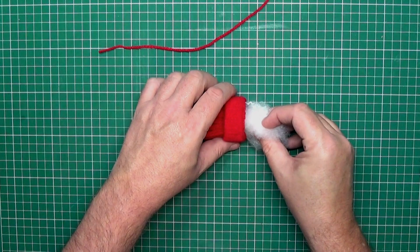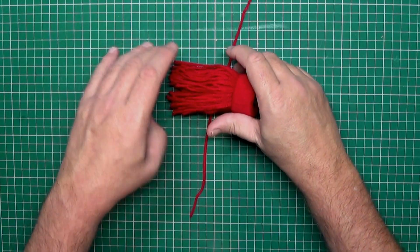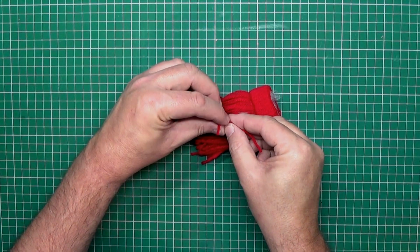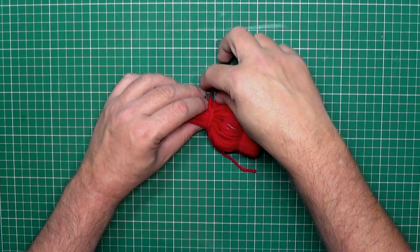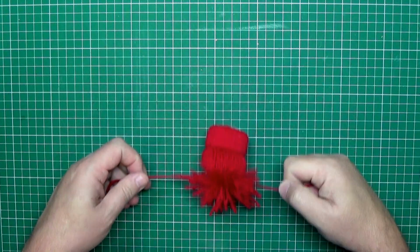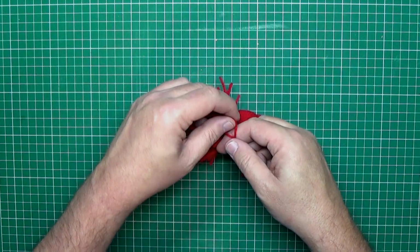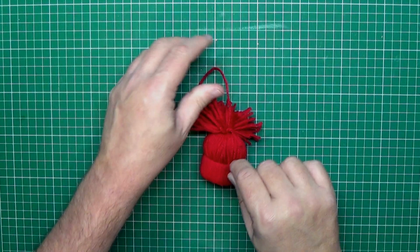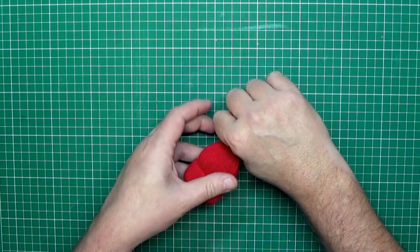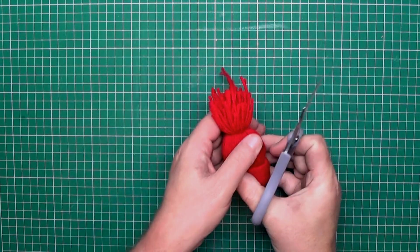Stuff a small ball of toy stuffing into the hat. If you don't have any, a cotton wool ball will do. Then tie the top of the hat tightly. Trim the top of the hat to create a pom-pom.